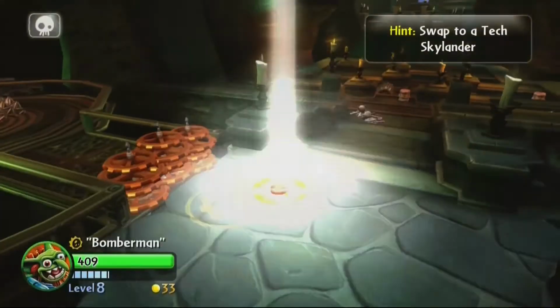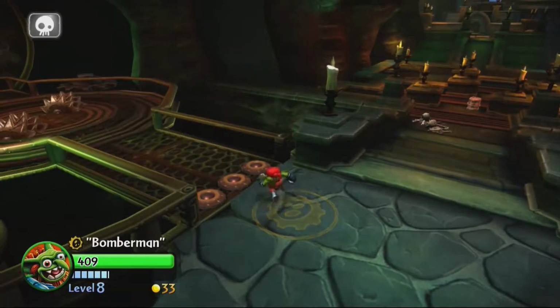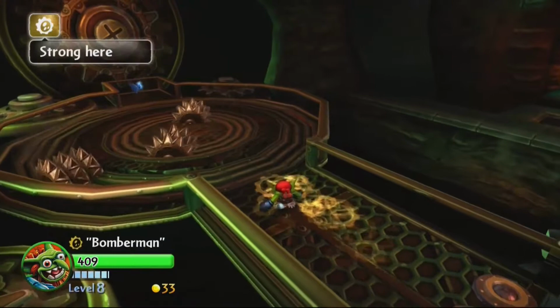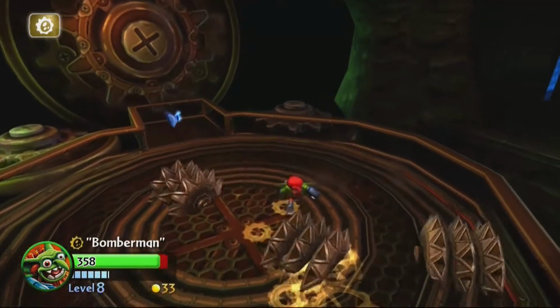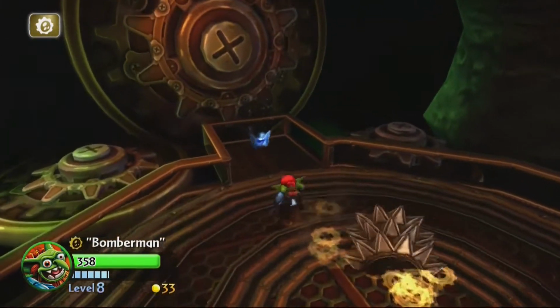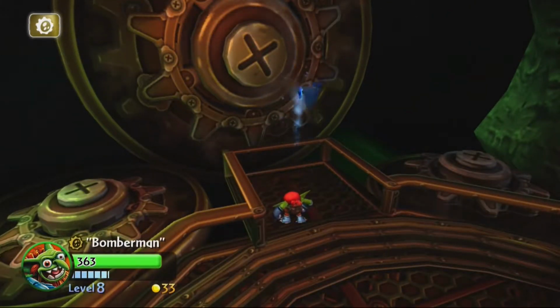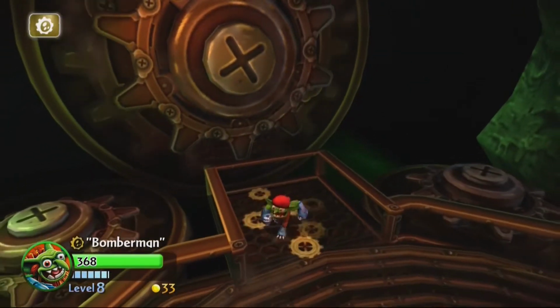This is Bomberman. He is a boomer Skylander. He's the tech Skylander I took with me in my last adventure, Spyro's adventure. And I thought simply because, look how short this tech area is. It's really just a waste to use up the light core ability just to come in here and grab this one winged sapphire. So even though I haven't properly introduced this character, I'm gonna do it this way because it seems silly not to.